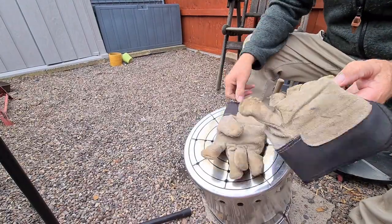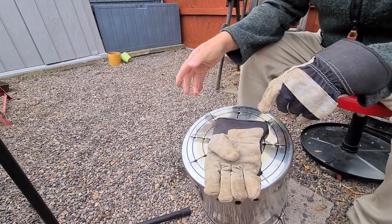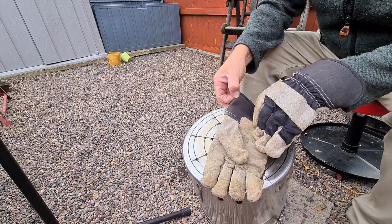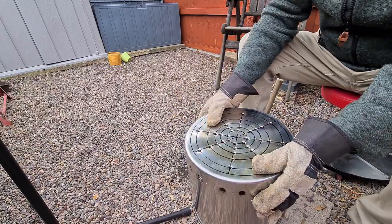And here are the gloves. Just to prove a point, one little cut of the sharp shards, I think they call them shards. So yes, I do recommend you wear gloves.